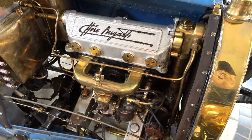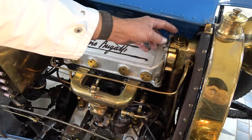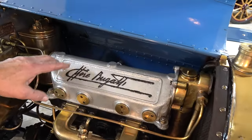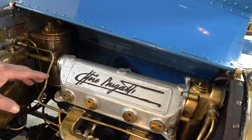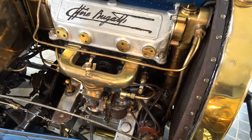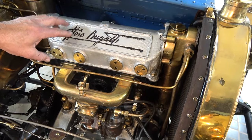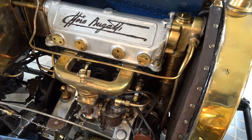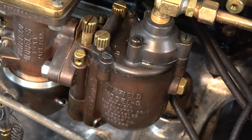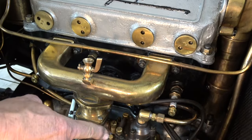Some things are a little odd though — this is the oil pump, which from an engineering standpoint really should be down below, but he put it up high so you prime it by taking your cap off. This was the first time Bugatti ever really made his own company — 1913 and the last part of 1912. He did what you might call a Michelangelo or Carol Shelby thing that was not done by any other manufacturer: he autographed his engine heads. This signature is in the casting. No one did that. You had to be pretty assured of yourself that you're going to make a good car that would last.